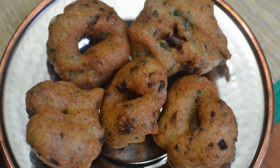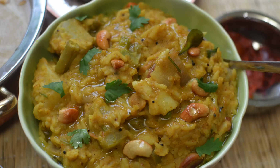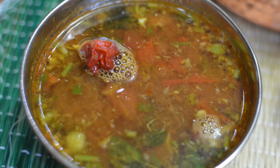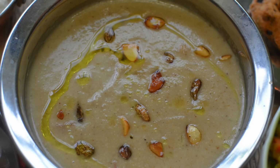So today's menu is, for appetizer I am going to make Uddina vade, and for the side dish I am making Kosambari. If you go to any wedding, festival or any other special occasion, the thali is incomplete without Kosambari. It gives a very light and refreshing taste. And for the main course, I am going to make Bisi bele, white rice, nuggekai sambar, rasam and mosaranna, which is nothing but curd rice. And finally for dessert, I am going to make Gasagase Payasa.